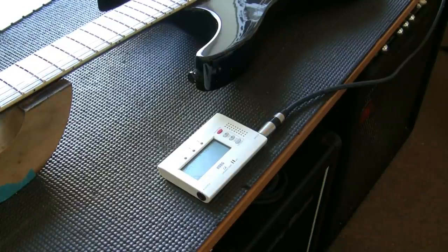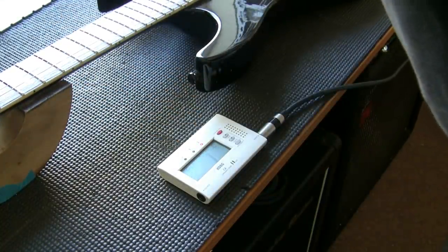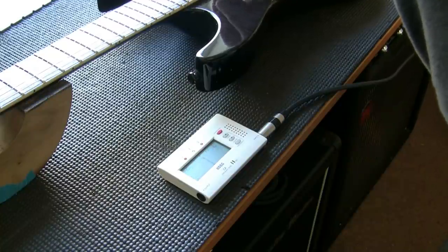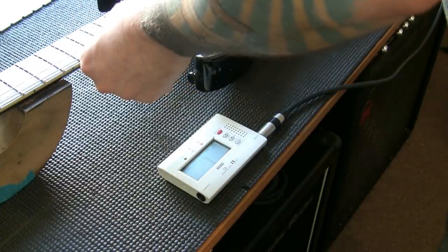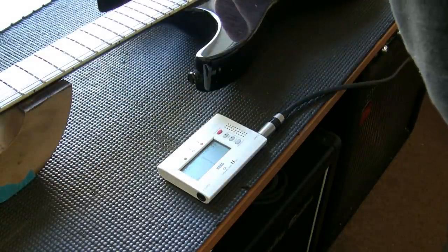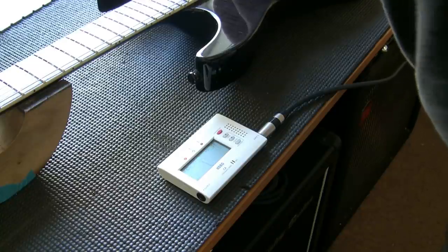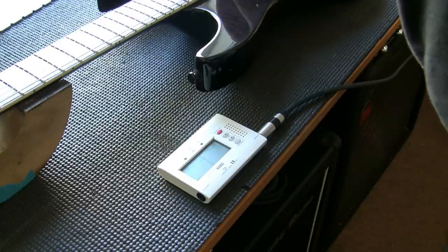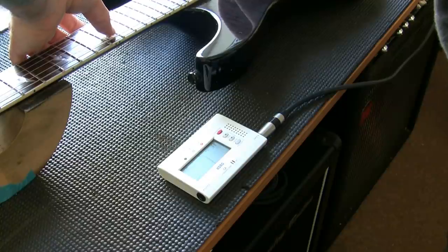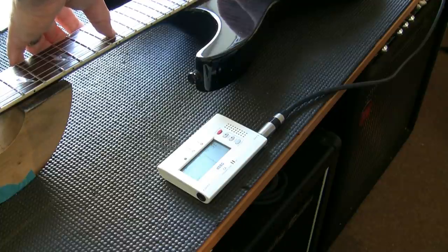I'm actually going to show where we are on the intonation on this guitar. So start with the E string. See, we're sharp there. And there we go, that's in tune. We're going to put the 12th fret. Perfect. A string. Sorry if you see my armpit. Now the fretted note is sharp, so we need to move the saddle away from the neck, or towards the strap pin at the end of the body. Sharp there.